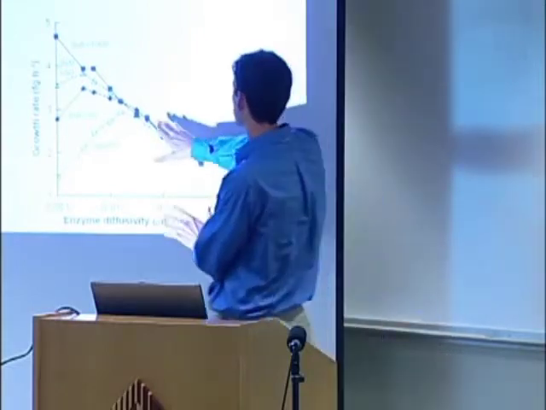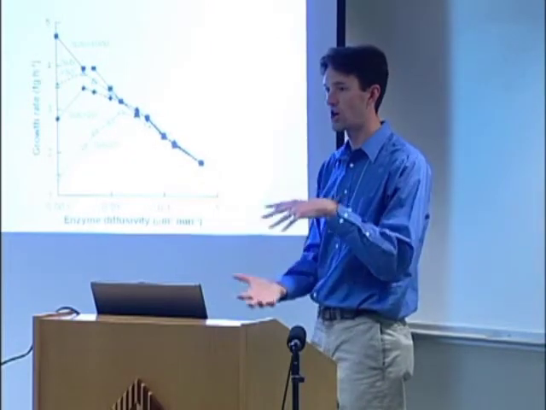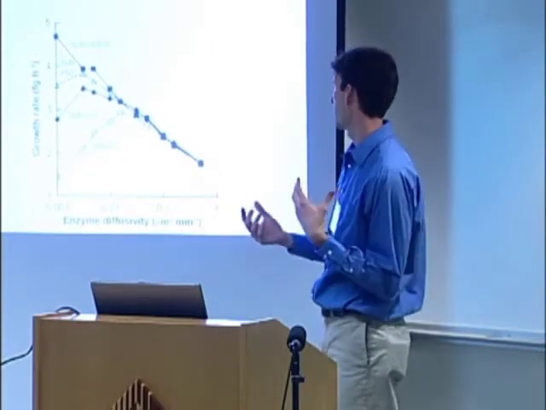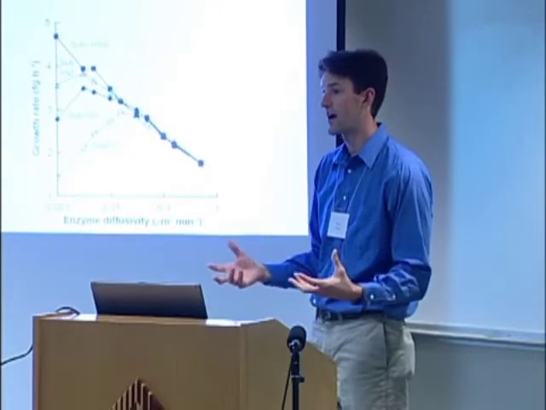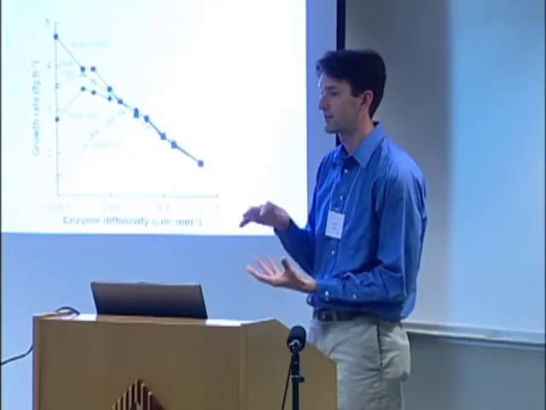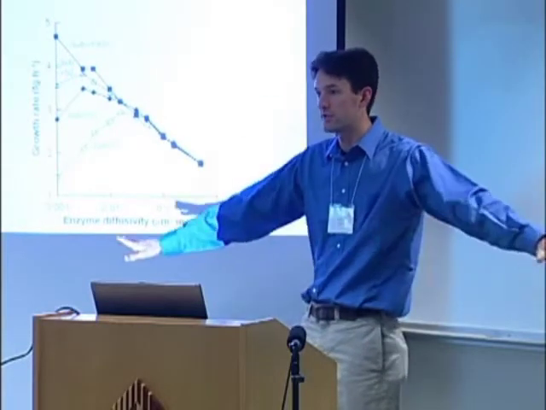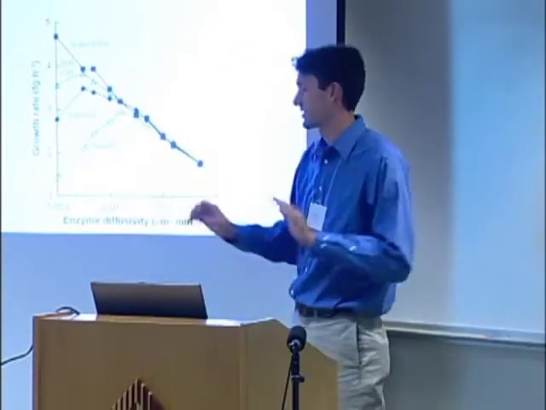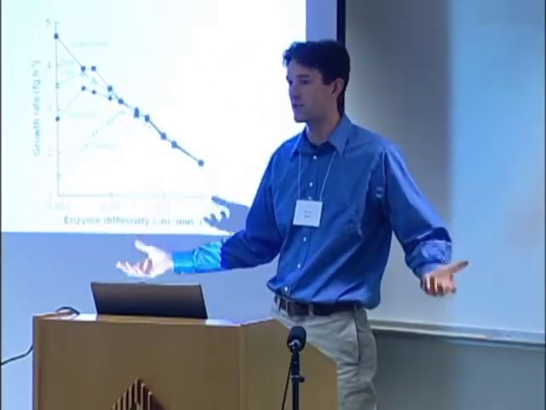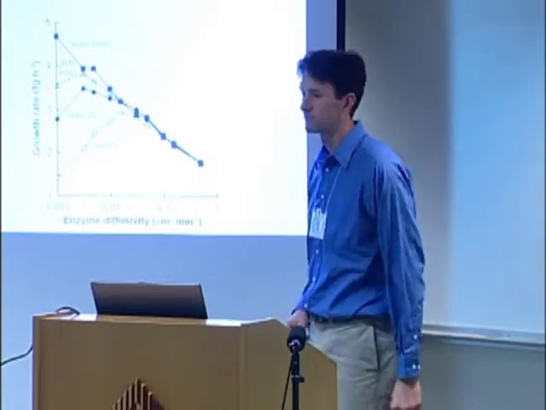So what this graph is basically showing is that if the microbe is sitting on top of its substrate and there's a large amount of the substrate there, the best strategy is to keep the enzyme as close as possible, because you're not going to run out of the substrate, since there's a large amount of it and you're sitting right on top of it. But if the substrate is somewhat dilute and diffused across the entire grid, then it makes sense to have a strategy where the enzyme goes farther out to access that substrate and build up the product concentrations higher across the entire grid.